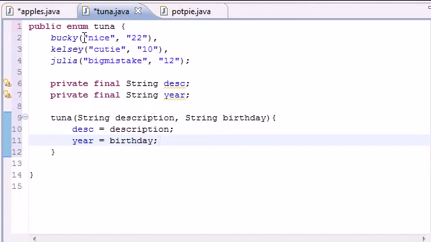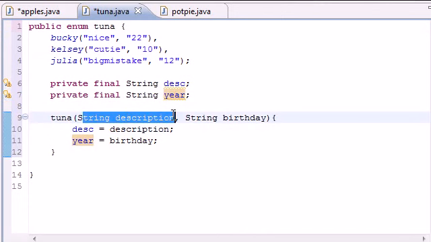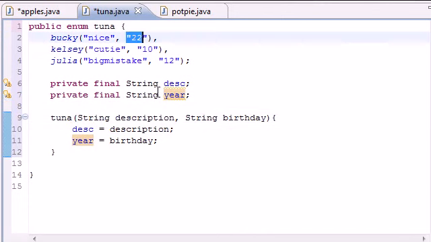Now what do we got? Here's what's going to happen with Bucky. It's going to say, alright, with the object Bucky, give it 2 variables, a description and a year. For the description, pass in nice. The second one is birthday, so set year equal to birthday. So now we can work with DSC and year.